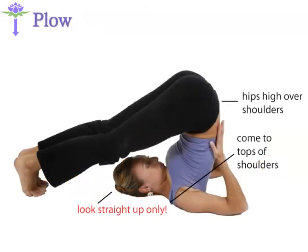Moving into Plow Pose. Lift your legs up and start to bring your legs up over your head like you're going to do a backwards somersault. Place your palms on your low back and use your hands to help drive your legs up over your head. Bring the balls of your feet to touch the ground behind you if you can. It's okay if you're not here yet. Look straight up only in this pose to protect the neck.